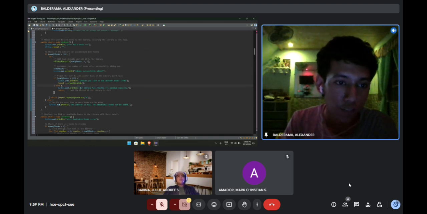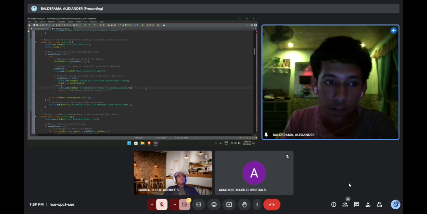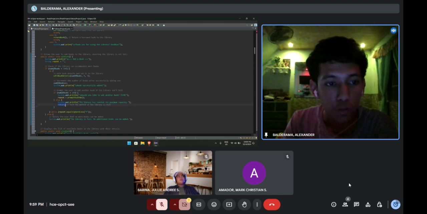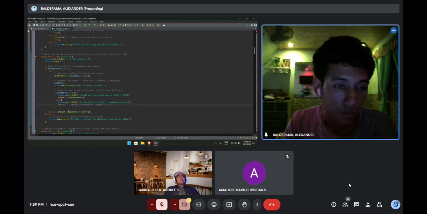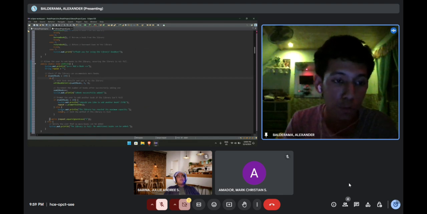Kaya lalabas, the library has reached its maximum capacity. And ngayon, nag-return po ulit. Ito pong return na to, kaya po siya nandiyan para i-exit niya po yung method dahil full na yung capacity po ng library, which is 100. Kapag lumagpas po doon, siya na po yung magpo-function para mag-exit po yung method.